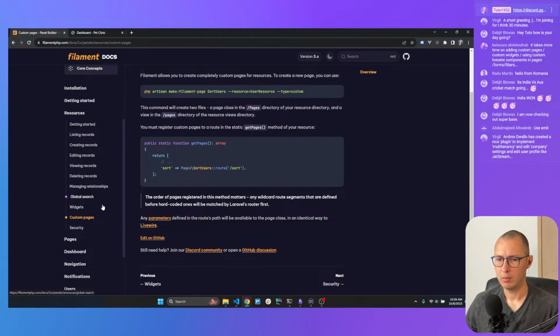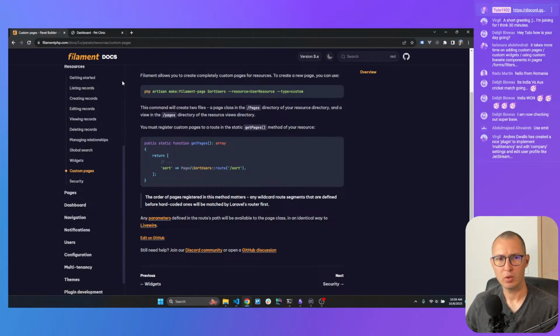Maybe I'm just looking in the wrong place. Maybe this is more something that has to do with Livewire and not Filament. Andres Dualo has created a nice plugin to implement multi-tenancy and edit company settings and edit user profile just like Jetstream. Oh, interesting.